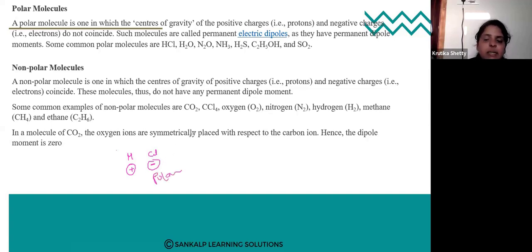Polar molecules we say. So polar molecules, you can see the examples. Okay, so these molecules are having the permanent electric dipoles. So why they have the permanent electric dipoles? See here. So in a polar molecule, whatever the positive and the negative charges are there, they are separated here. Right? So how do you define an electric dipole? Dipole is nothing but what? Two unlike charges are separated by some distance, right? So already it is separated by distance. So therefore, these are having the permanent electric dipoles. Correct?